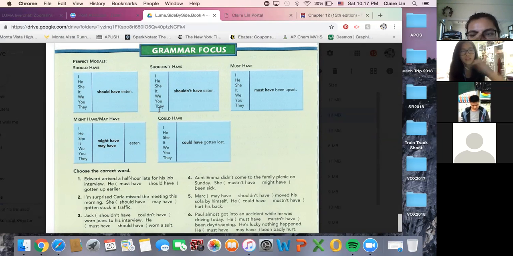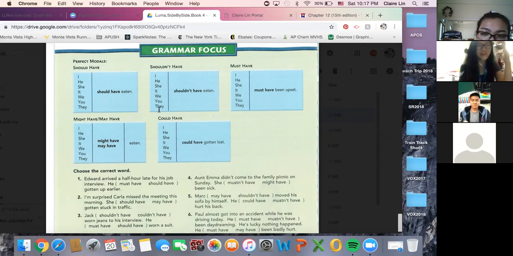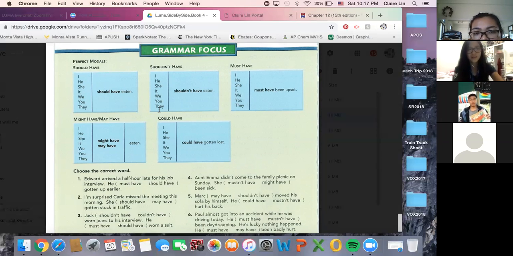So if you say she should eat, that means 她应该要吃饭. But right here it says she should have eaten. So when you add the have, it's referring to something in the past. So like 她应该早点吃饭. It's not exactly that meaning, but she should have eaten in the past, beforehand. If she's starving right now, then you would say she should have eaten earlier. Like you should have eaten in the past, so you're not hungry anymore. Versus if you say you should eat, that means you should eat now. Is that clear? Does that make sense? Yeah. Okay.